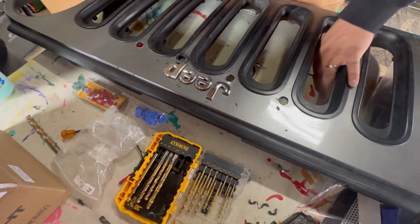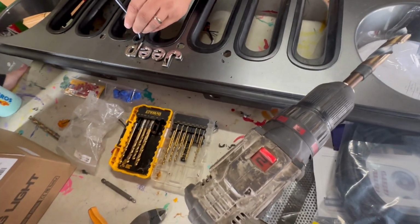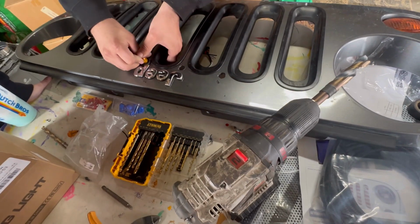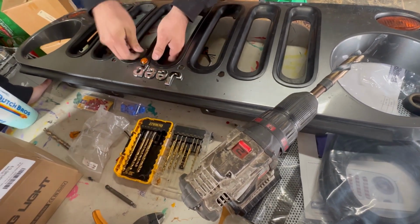All right, so that guy's in there. Let's see if she slides where she's supposed to. Tops there. We should just slide right on it. There we go. Just like that.